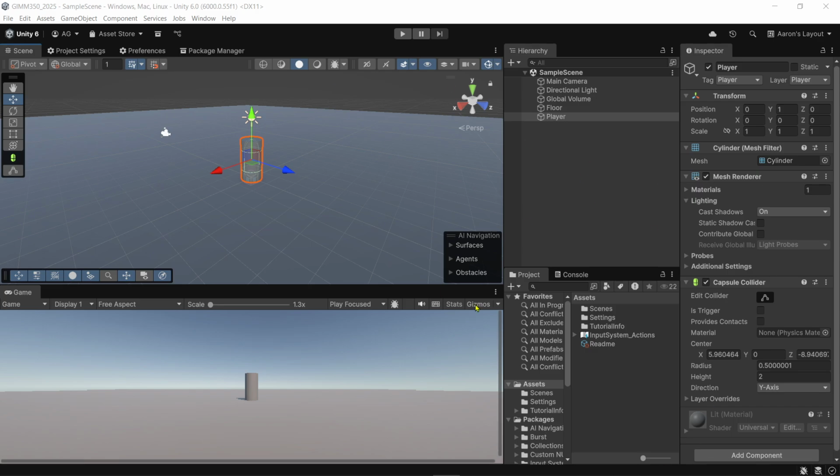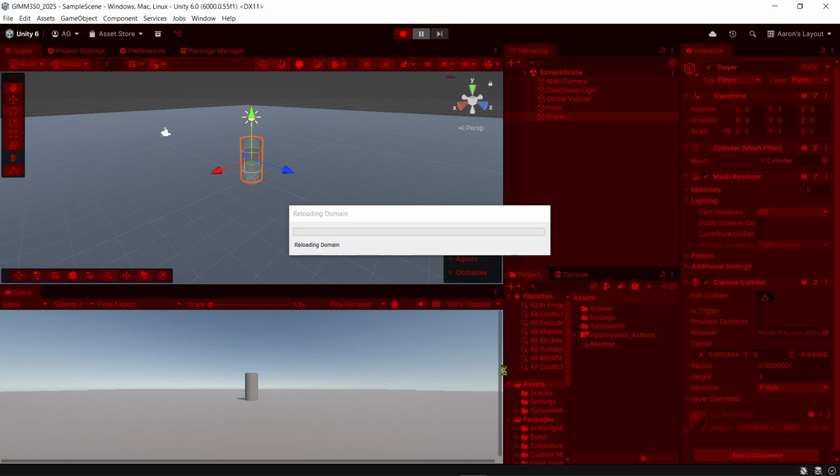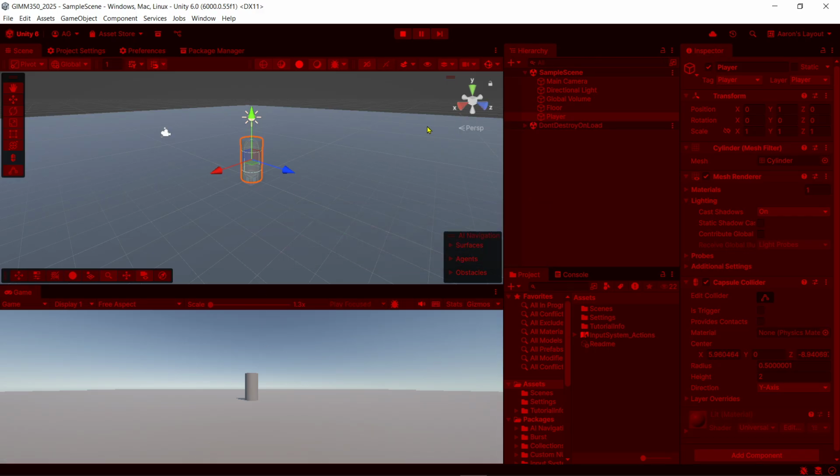I just realized when I hit play, I don't know if everybody does this or if it's been covered for you before, notice that everything goes red on my screen. All the tabs, everything has got a red tint to it. That's the reminder to me that I'm in play mode, and if I were to make some changes, they're not going to stay when I leave.